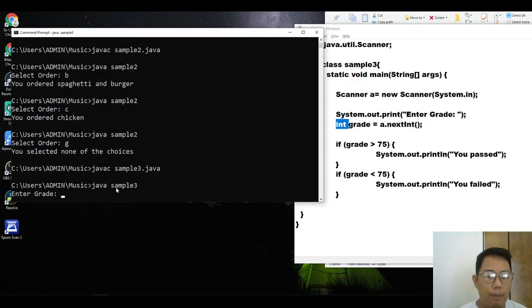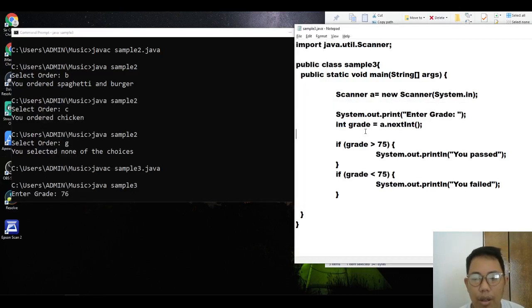So let's put in here, say 76. Now the value of grade is equal to 76 because that's the one we inputted, and that is because of this line here. We get the information and it is now stored in this variable, the container.